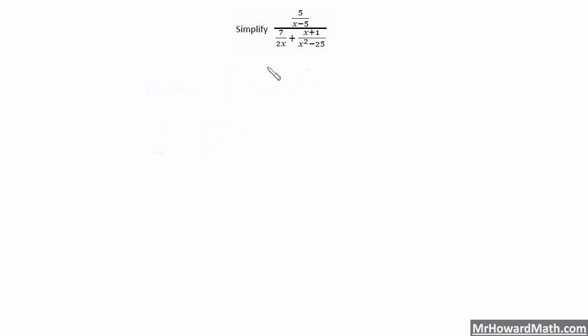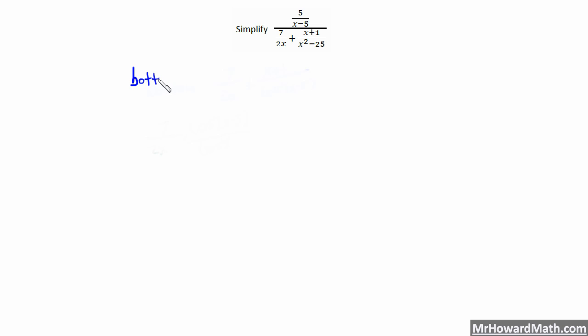Alright, this will be the last example we're going to work, and this is problem 7 from your review. I know these gave my students a lot of trouble, so I'm going to work this two different ways. The first method I will work with the denominator by itself just to get rid of this addition. I'm going to add these two rational expressions that are in the denominator and make them into one, so that I can then divide this numerator 5 over x minus 5 by whatever this becomes. Okay? So that's method 1. In method 2, I'll show you another way where we just get rid of the fractions in both the numerator and denominator and work with them from there. But method 1, I'm just going to work with the bottom first.